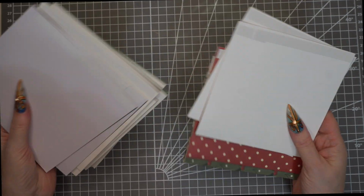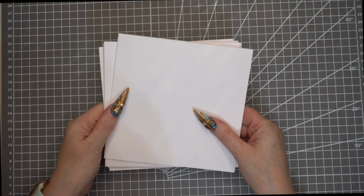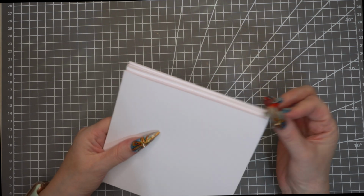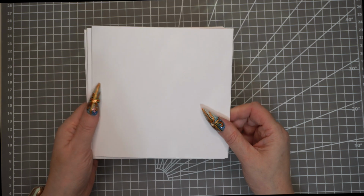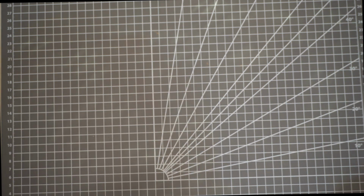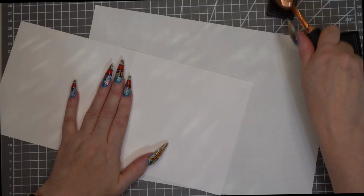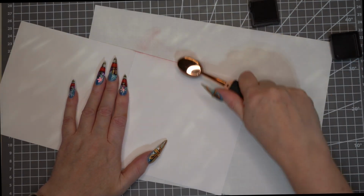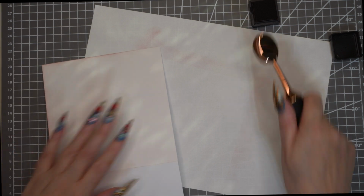I'll put the double-sided tape on the coloured cardstock, and now we're going to move back on to your base card layers. Now, because this is going to be like a vintage style card, I want to edge all the edgings of the card inside and out and down the spine, and I'm going to be using the distressed aged mahogany to do this. I'm not going to go too crazy with it, just to cover the edges really, so we're getting rid of that stark whiteness. You can see I'm not really going mad and not taking time doing it. I just want that edge covered up.